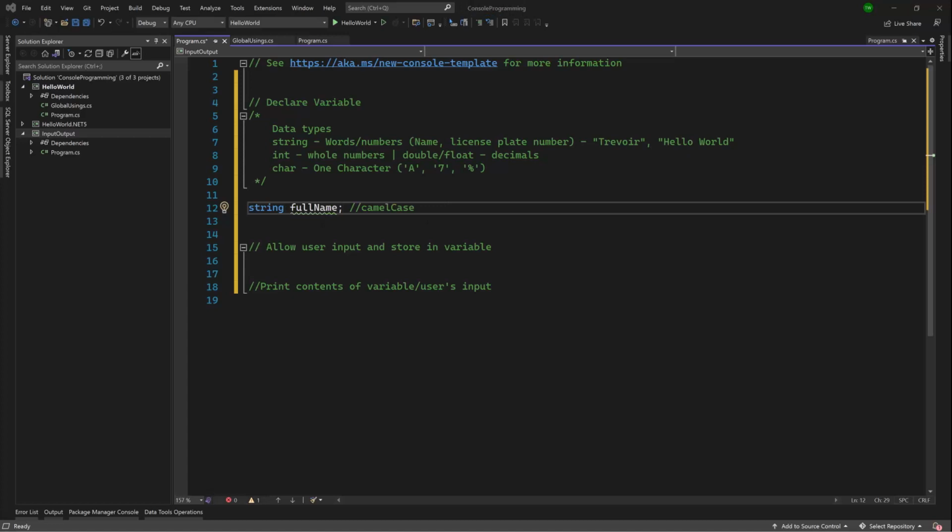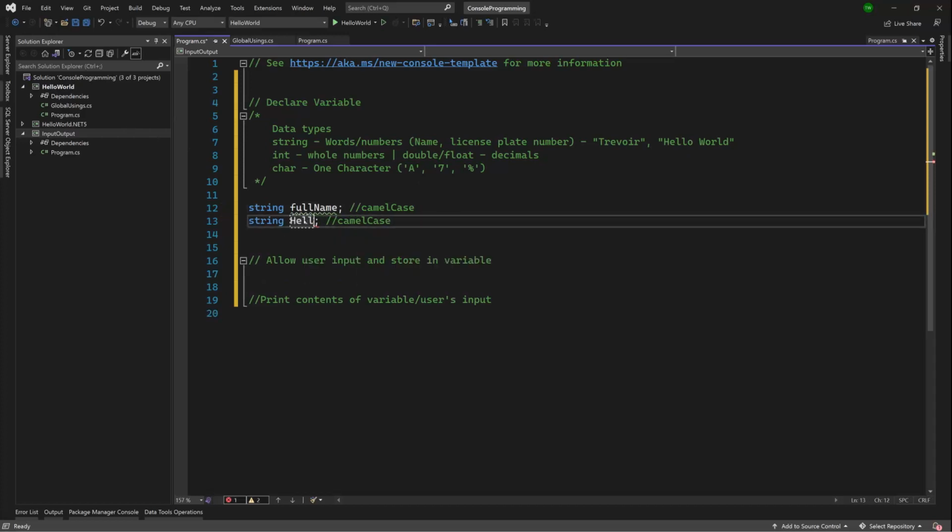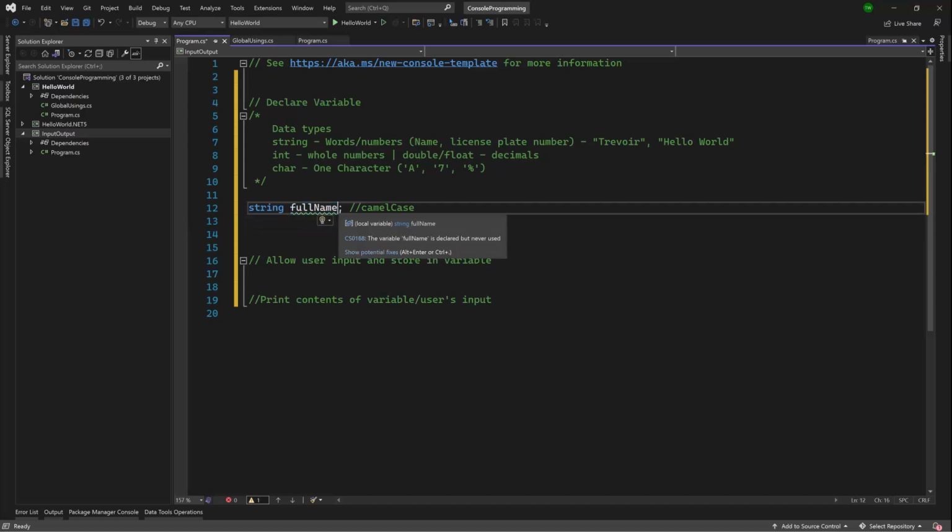I, however, rely on what we call camel casing, which is when you make the first letter lowercase and then you capitalize every other word. So here's an example: camelCase, right? When we named our projects, we would have used Pascal case. So if I said hello world as a variable and I capitalize the H and the W, then this would be Pascal casing. We capitalize the first letter as well as the first letter of every word in there. Generally speaking, when you name your variables, you want to use camel casing because it improves readability, and anybody who looks at it can tell that this is a variable designed to store the full name of whatever. So that's why naming is very, very important.